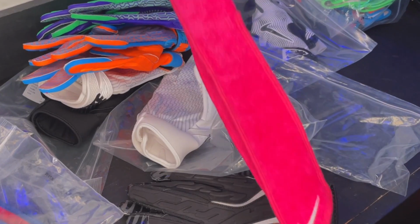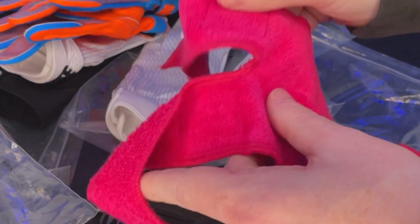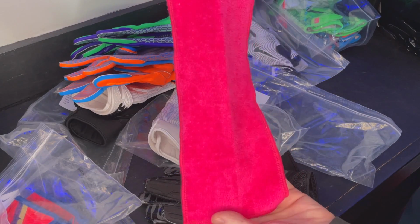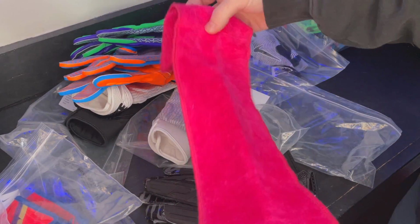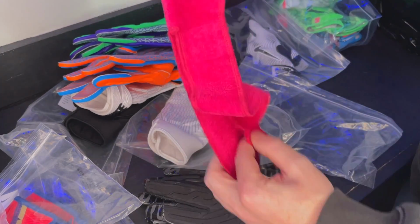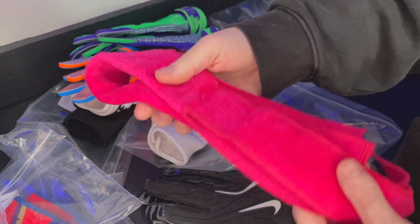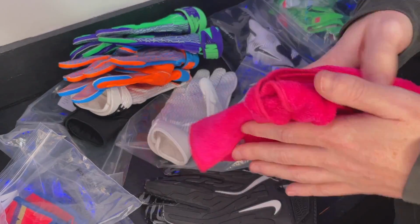So of course it looks like a nice, long, skinny streamer towel, but if you have run into any issues with the refs, it has Velcro. You unvelcro it, and then you tuck this bit into your pants as you would, and now you just have a regular full length towel. So if you run into any issues, you can have it full, or you can flip it back, Velcro it together, and now you have a long streamer towel with the little Nike swoosh there on the side. So you get the best of both worlds, so you don't really run into any issues. Very cool towel that Nike has kind of developed to help combat some of the rules of football.